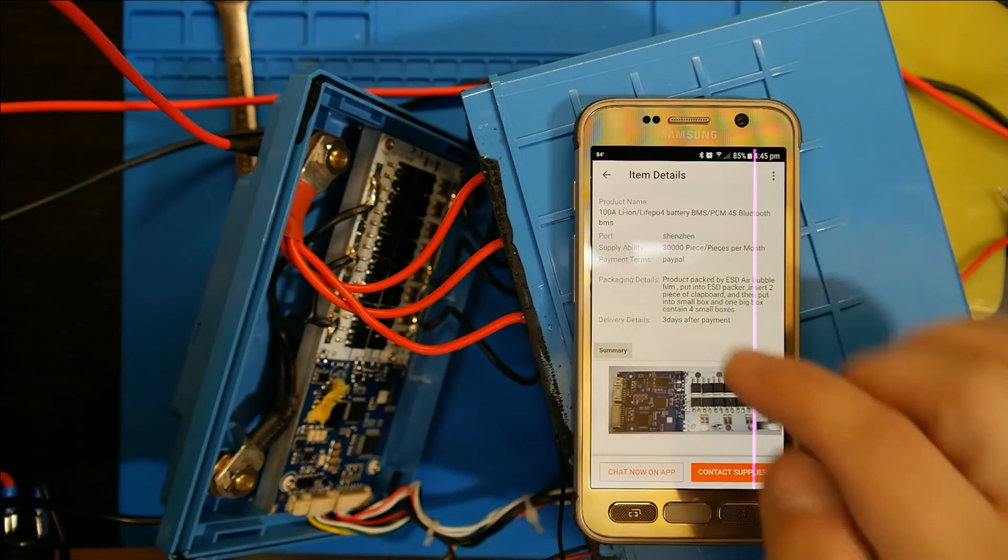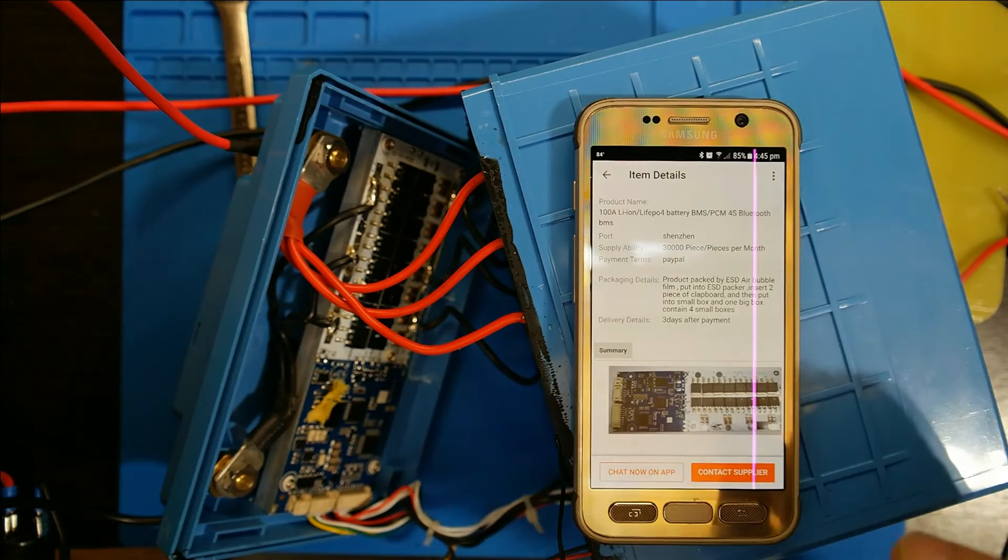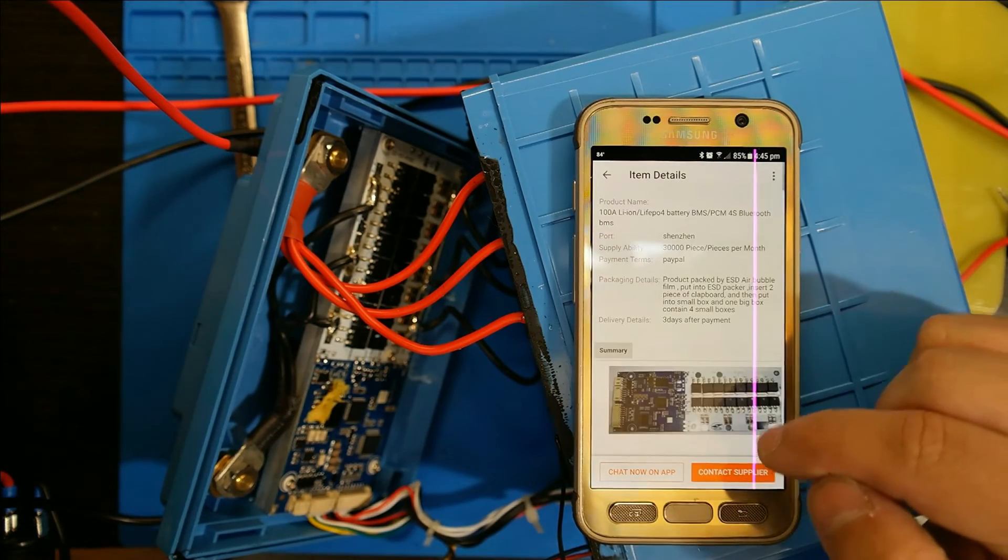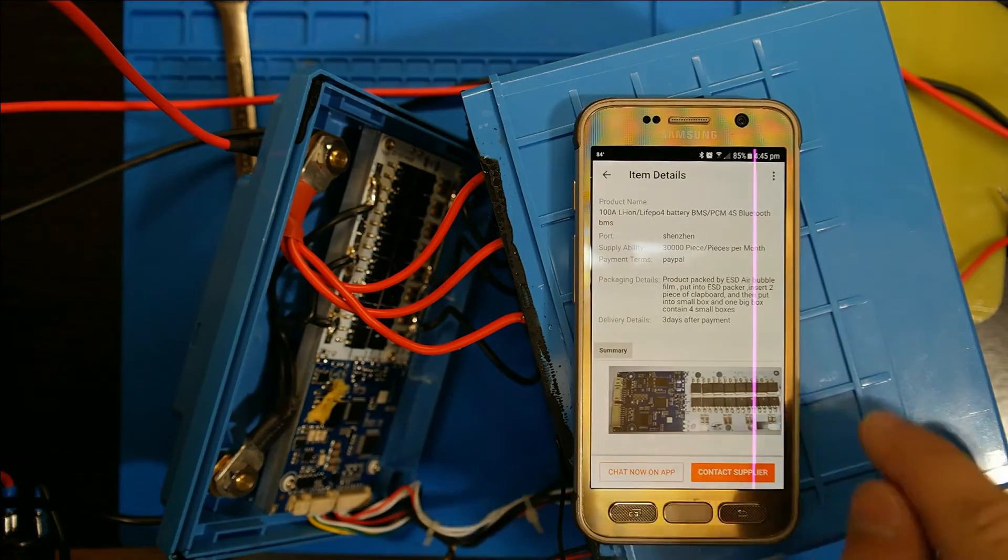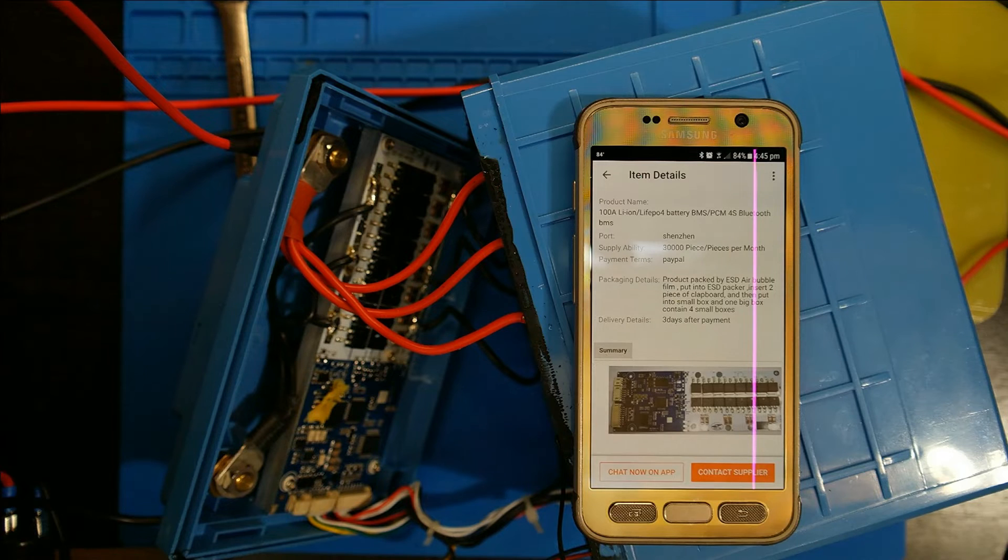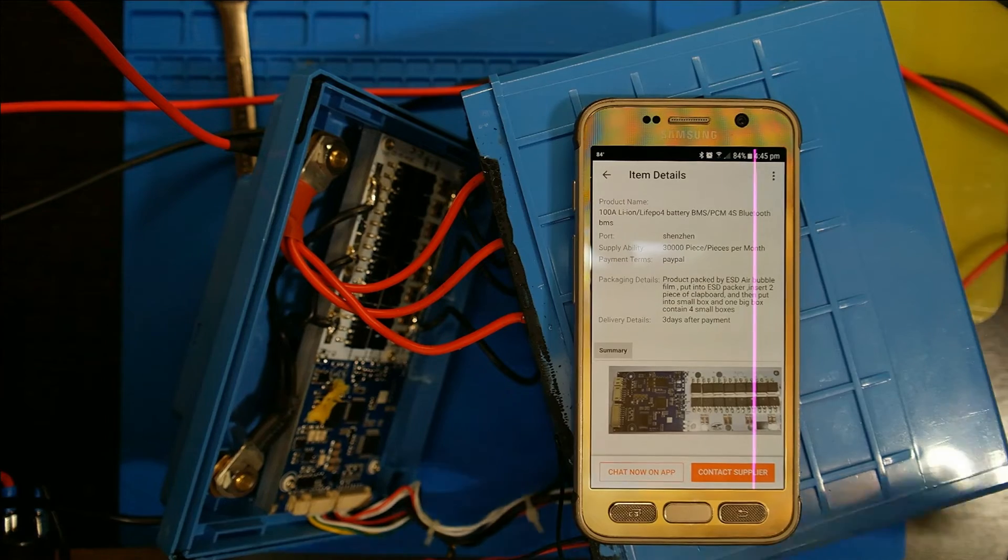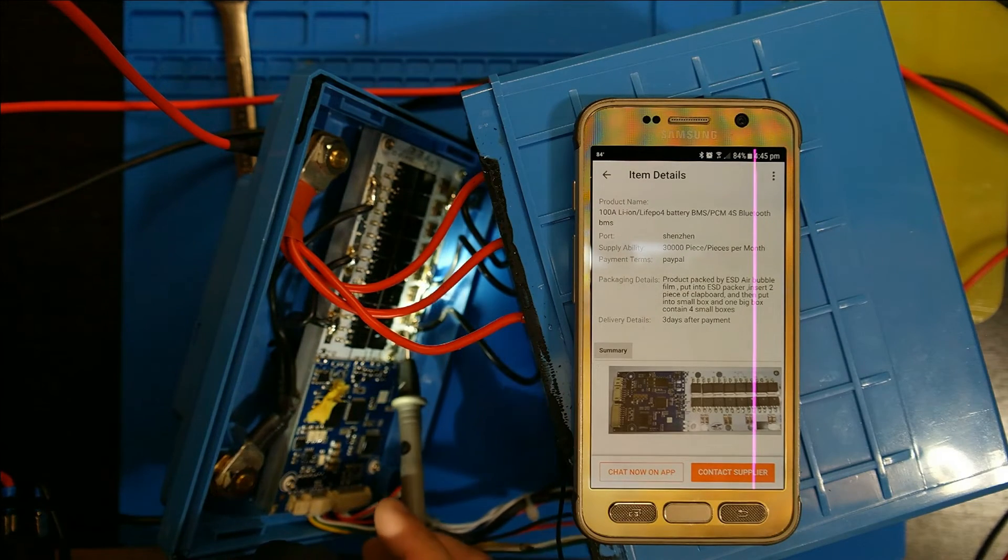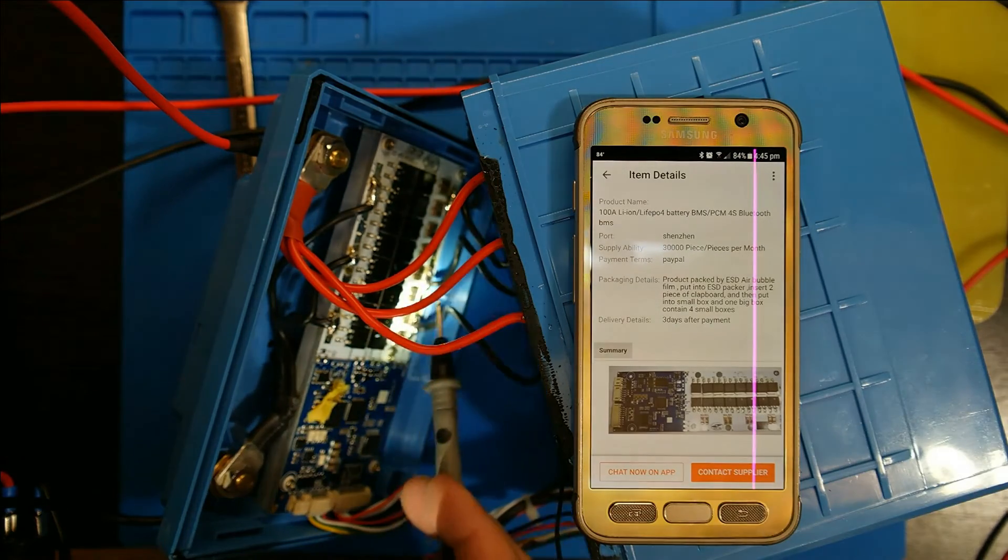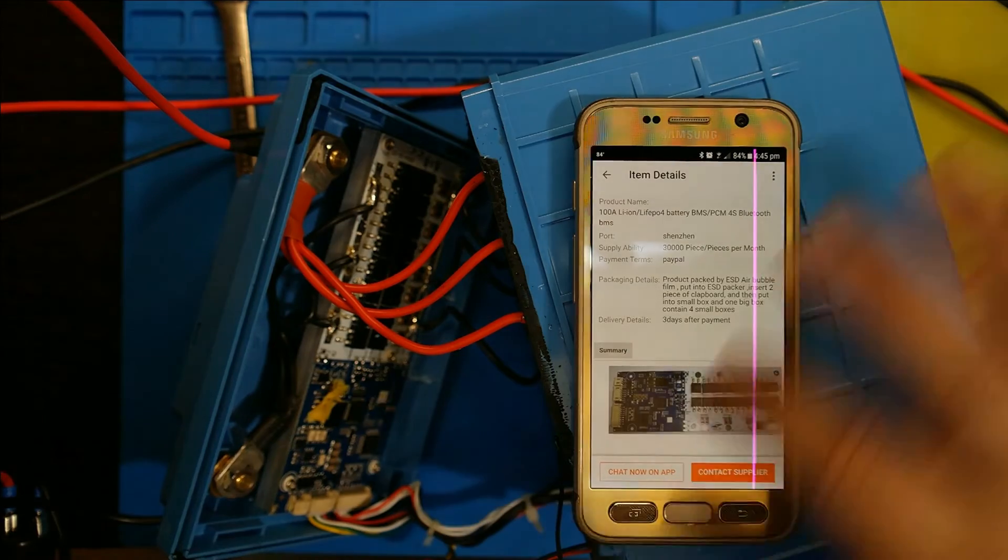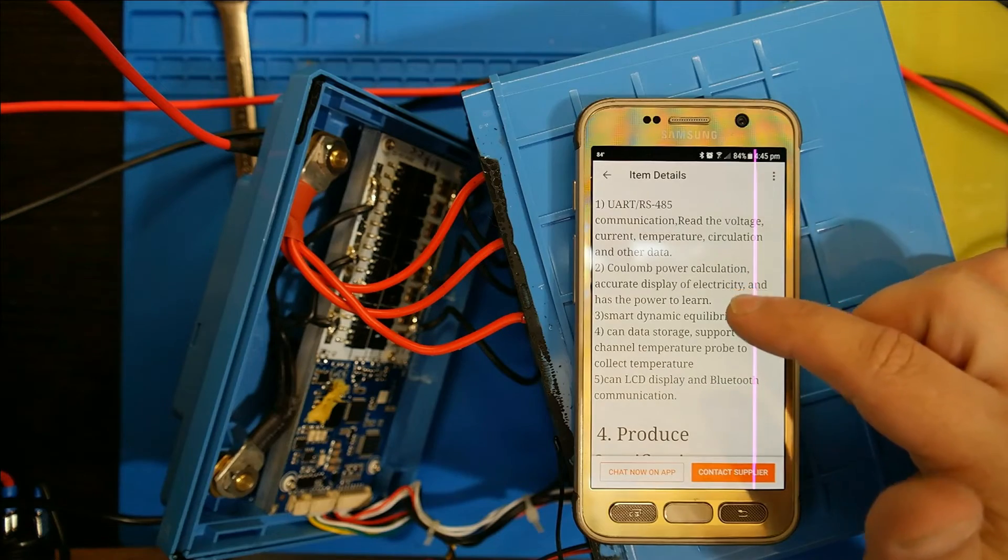Okay, I actually found the BMS board on Alibaba and got some information on it, at least the way it's set out. They're saying that this one is good for 100 amps. And the thing is, the only thing I see different on it is these little pins down here at the bottom, these little jumper things. Now you can see them, these little things down here which also show up right here. They're showing them in pairs of twos. I have a lot more pairs on mine. Otherwise the boards look exactly identical.